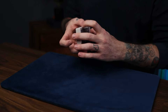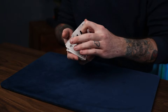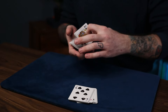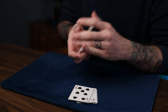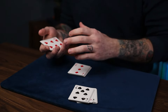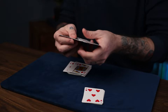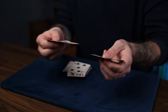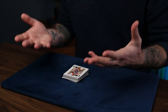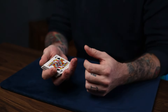Okay, so here is what this effect or routine would look like when presented. You would ask the volunteer if they know how to shuffle cards, and if they do or don't, just give them about half the deck. Just demonstrate maybe an overhand shuffle like this or your favorite shuffle, whatever it may be, and a cut. So they can just mix these around however they want to, and then cut some onto those and mix the rest around.